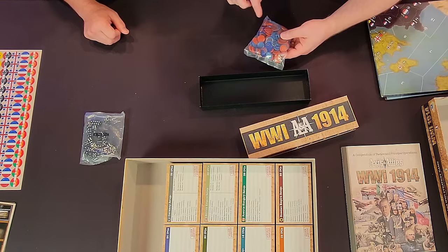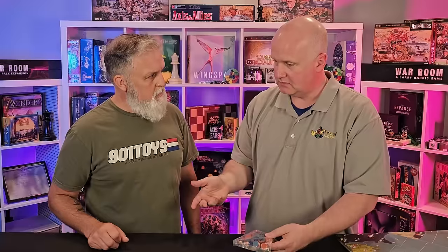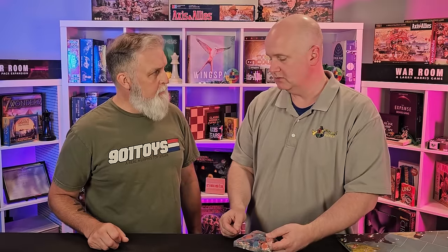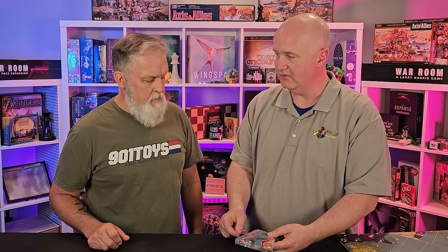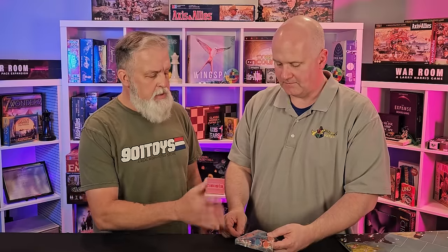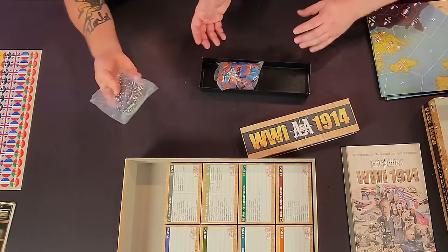There's light blue and dark blue for the Allies, and then red and dark red for the Central Powers. Apparently the light color is 1 and the dark color is 5. That's an interesting choice, I don't remember how they did that in the first game. Me neither. We'll see how that works out next time we play it. Okay, so there's those plus 36.